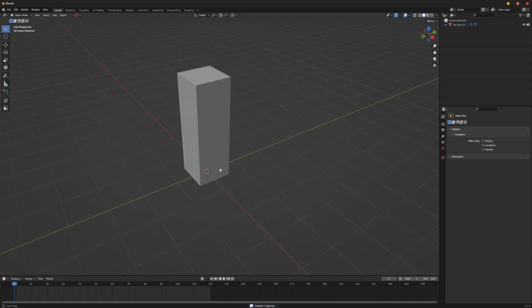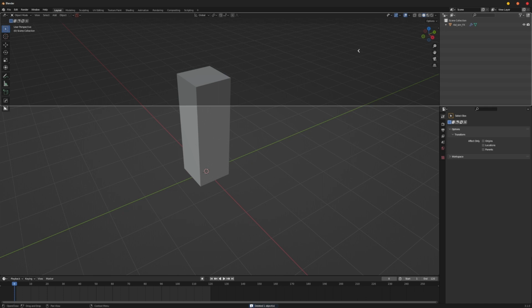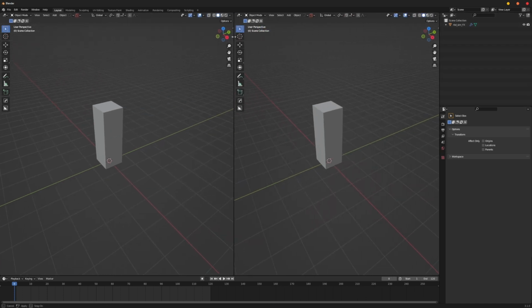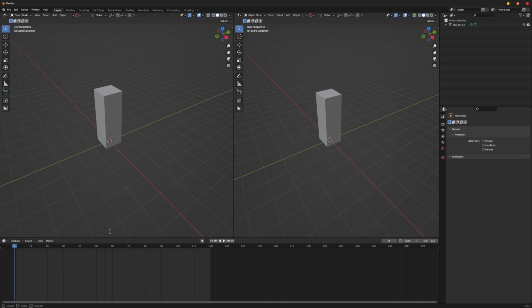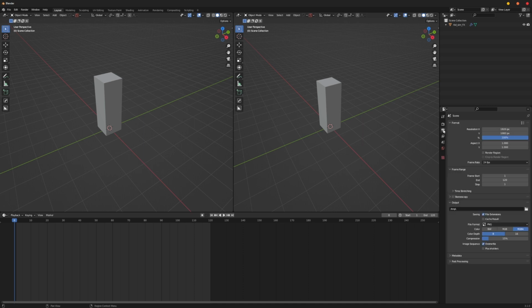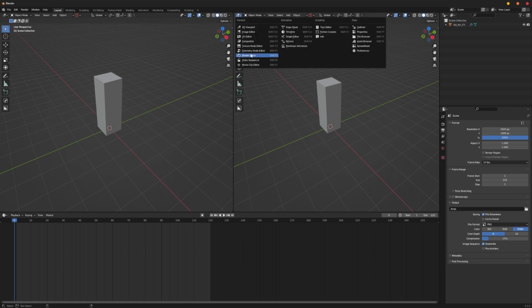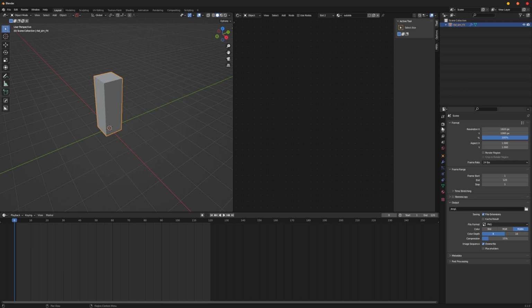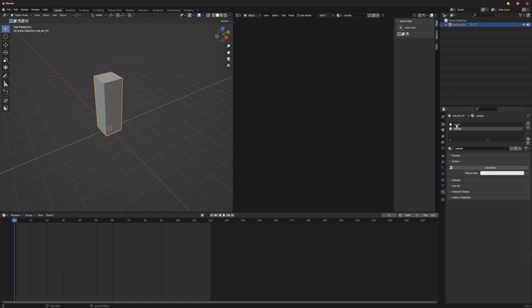So that's working. And what I'm going to do is just check a few things here. I'm going to bring this over, and in our project settings, I'm going to be using Cycles, and our frame rate is set to 24. Okay. So if I click on our object here, let me change this to shader editor. If I click on our object, we can see in our material settings, look at that. We have our inside and our outside materials that Blender automatically creates for us when we import, based on the groups that we had in Houdini.